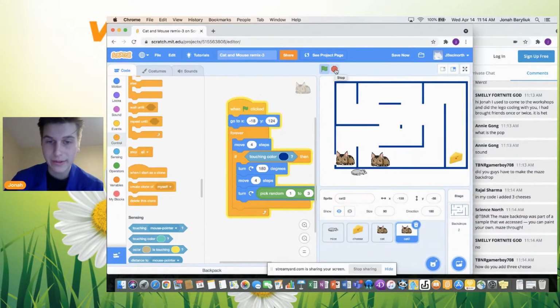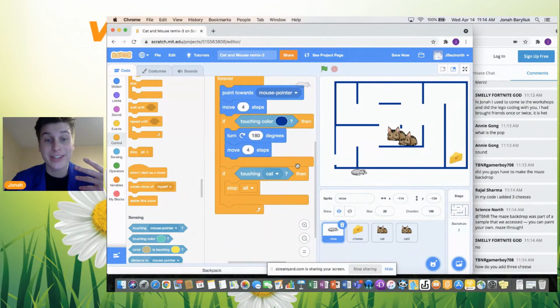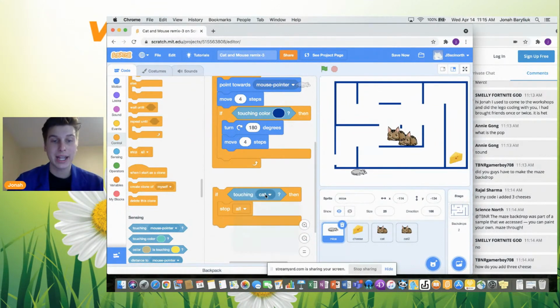But when you do this, you guys, there will be an issue that arises if you have 2 cats. The issue is that the game will not end when it touches the second cat. If you guys see that one cat is named cat, the other one is cat 2. So what you guys would have to do is you could create another block that looks exactly like this and just have it saying cat 2 as well.